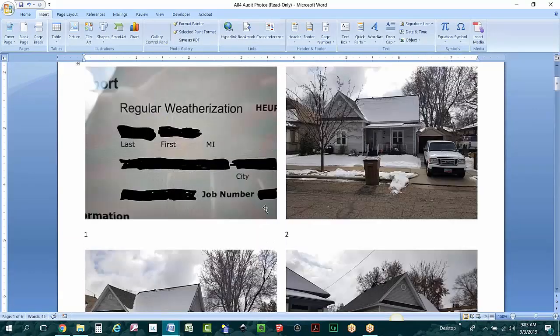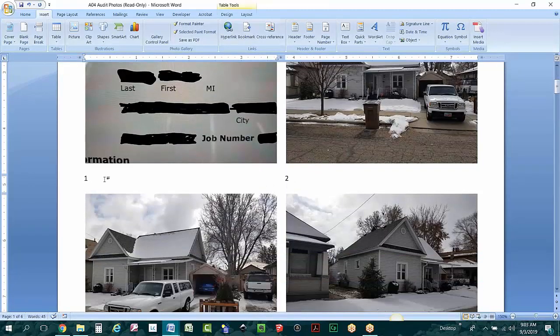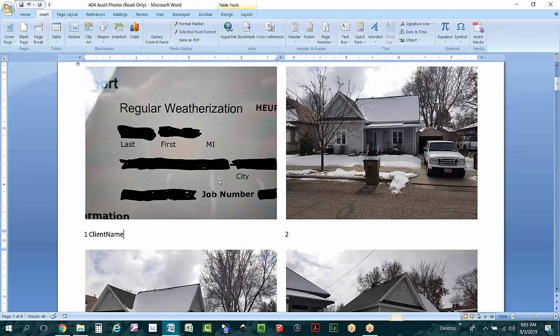So, okay, it's finally done. And if I click in here, you can see it's put the number one in there and there's a space. So I can just type in here the client's name. I erase this for the sake of our video, but I literally take a screenshot of the client's name and then I start taking pictures of the house. At one time I had nothing to write on. I literally wrote the client's name in the snow and took a picture of it. It helps me to keep my photos organized. But this could be, I think this was the north, so front.